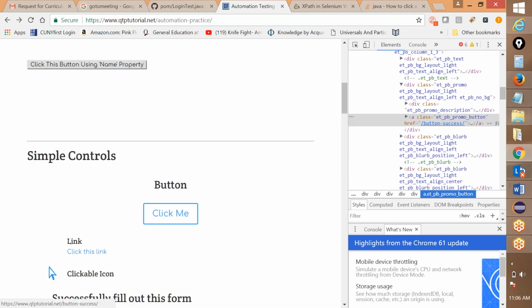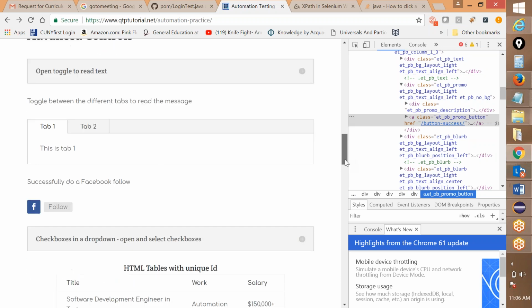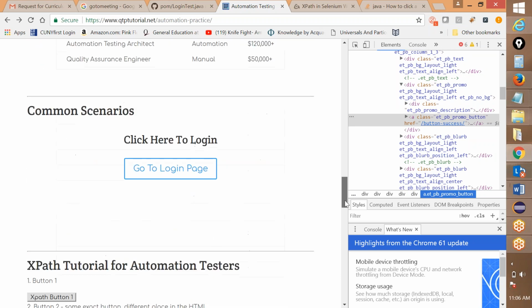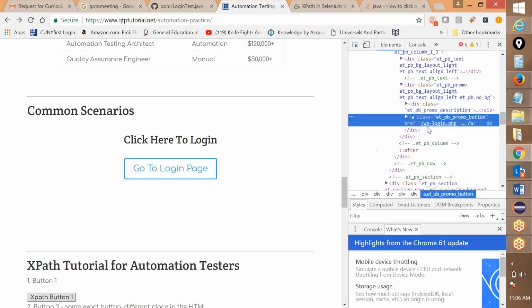As you can see, it happened for Mr. Sarkar. It's going to the click me button. So it's not unique. If you don't have a unique element, this problem happens. So right now, what you will do? How would you click this element right here?